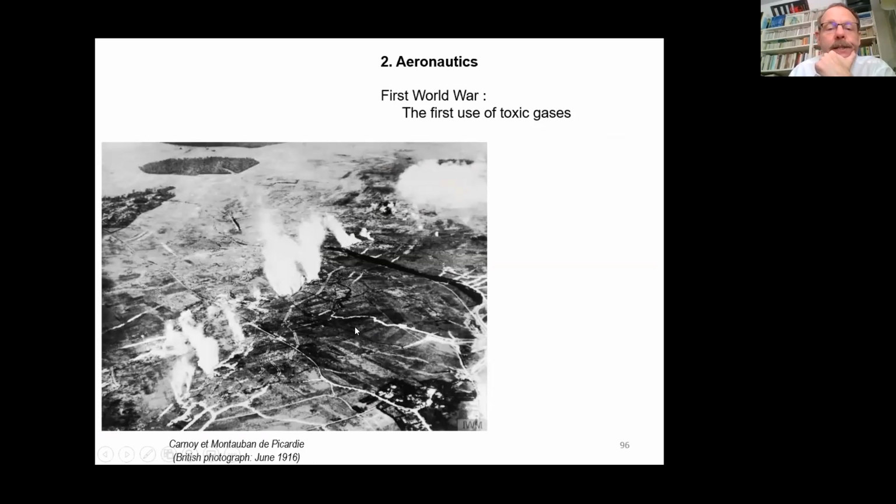And here it's unfortunately the illustration of the first use of toxic gases. And the name yperite in French came from the city of Ypres, in the Flemish language.